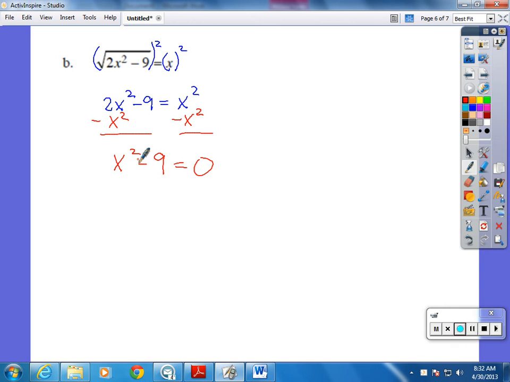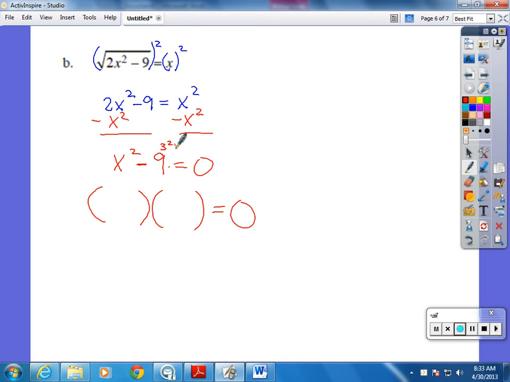Okay? So when I continue to solve this, I could do 2 things. I could add 9 to the other side, and then square root both sides, knowing that every root has 2 answers, a positive and a negative. Or at this step right here, I could do something different, because it's called the difference of squares. Anytime you have 2 numbers that are being subtracted, and they both can be written as a square, that's a type of factoring called the difference of squares.